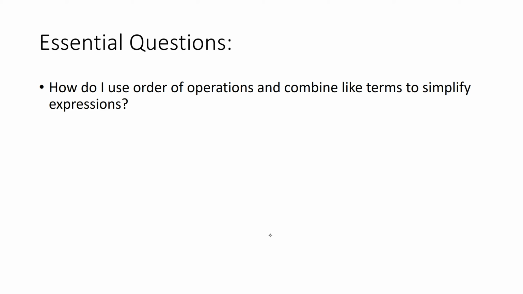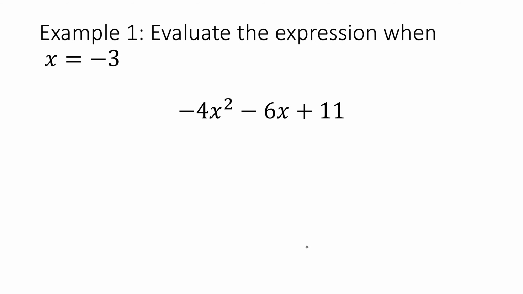We're hopping right into section 1.2 today. It is a super review section. You should know how to do everything in today's section without me even reminding you. But let's see. Today's title is called Evaluate and Simplify Expressions, which is basically math for can we use order of operations and can we combine like terms? And that's what the essential question is. How do I use order of operations and combine like terms to simplify expressions?